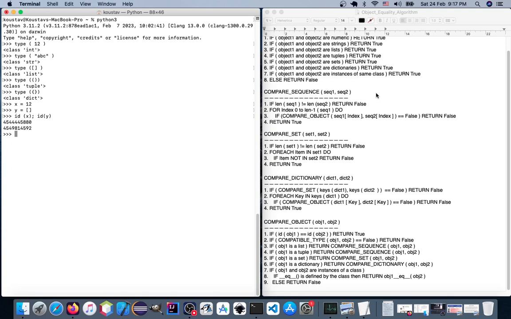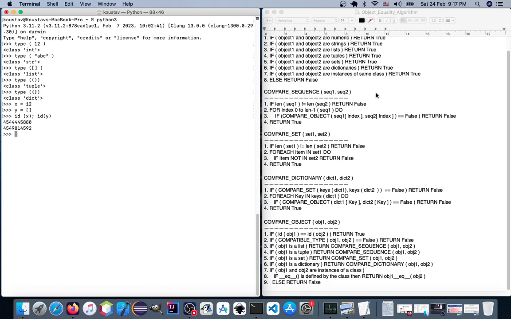So the first line, if it is not the case, then it will return false immediately. Now when the key sets of dictionary 1 and dictionary 2 are equal, then it will check the corresponding value for a key in the two dictionaries.